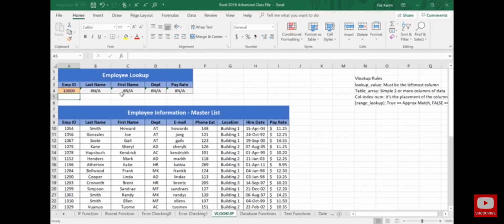Now, if you want to do a more human readable code, you have to have a function for it. It's a very simple function to use. It's a nested function. So if you do need to refer back to the very first video about nested functions, go ahead and do so. But we're going to go ahead and nest a function in front of the VLOOKUP here, so that we can have our own error codes instead of this N/A pop-up if it's not found. In order to do that, we have to use a function known as IFERROR.